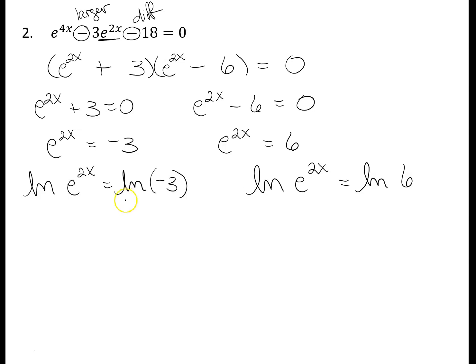Well, as soon as you write ln of negative 3, then hopefully you'll be thinking, wait, I cannot take the log of a negative number. That's something we went over when we first started talking about logs. So it is important that you realize that here. So you could write another step down, but I would probably at this point just say log of negative 3, I can't do that. So I'm just going to mark this out and say, nope, I'm not going to have any solution from that equation. Now this one is log of a positive number, so we can keep going on it.